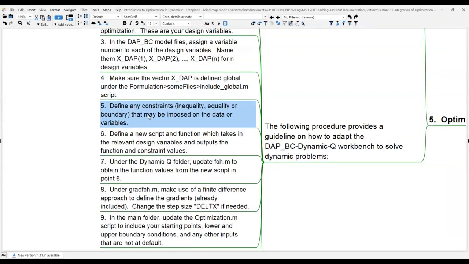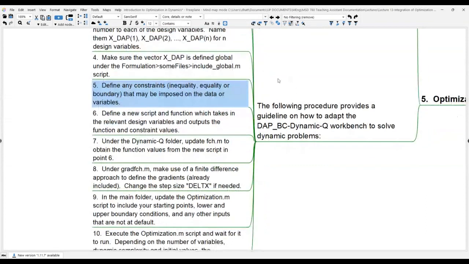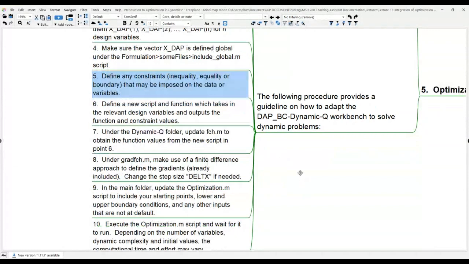So with that done, we then define any constraints, whether it be inequality, equality, or boundary conditions that may be imposed on the data or the variables. So at this stage, it's just going to be a pen and paper exercise. We just want to write down what are the relations between the design variables and the data that we get from DAP-BC. What are those relations that need to be satisfied?